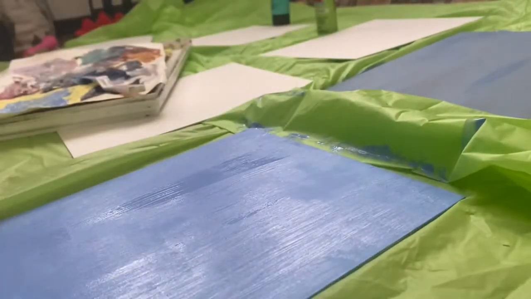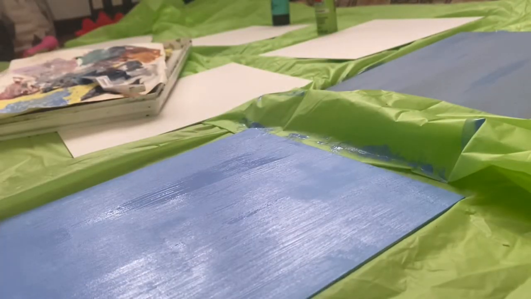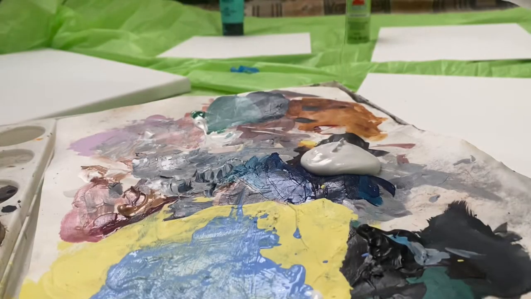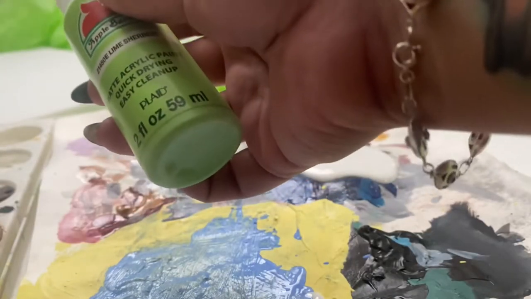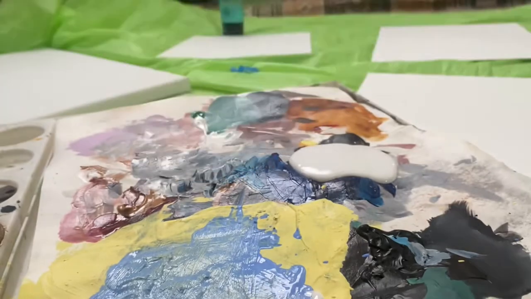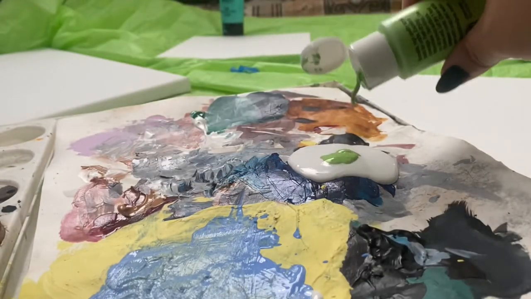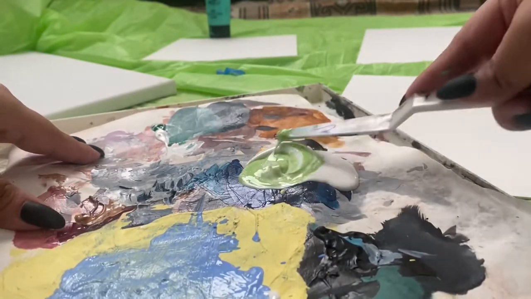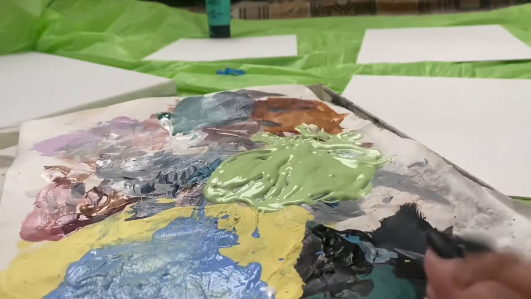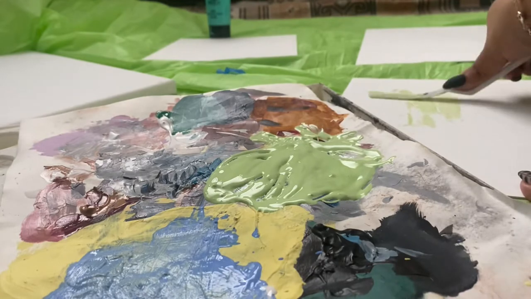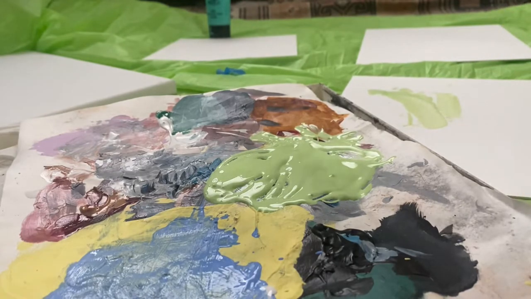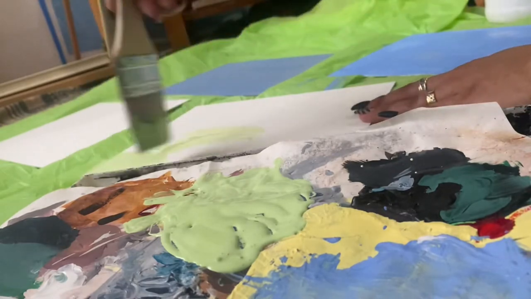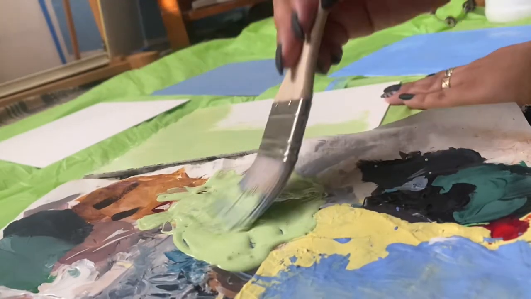You know, the more you paint, the sooner you'll find what actually works for you. And that's pretty much how I prepare all my painting surfaces. I do them all this same basic way, whether it's a plain board, whether it's a masonite board or a wood panel or a canvas. I mean, sometimes I like to go straight onto the canvas, but a lot of times I like to put down the gesso with a color.